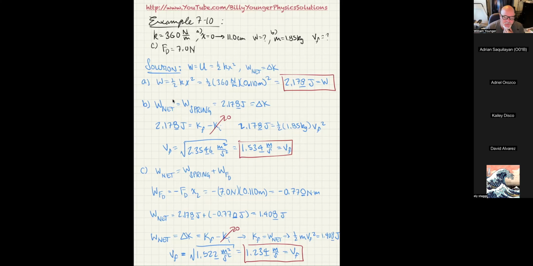It says a force is conservative if the net work done by the force on an object moving around a closed path is zero. So this time we're not going from A to B. We're going from A, doing some crazy stuff, doesn't matter what we're doing, turning all around like this, but we're ending right back up at A. If you do that, a force is conservative if the net work done by the force on an object moving around a closed path is zero. So if you actually go from point A to point A again and you found out the total work done was zero, guess what? The force that did that work was in fact a conservative force.